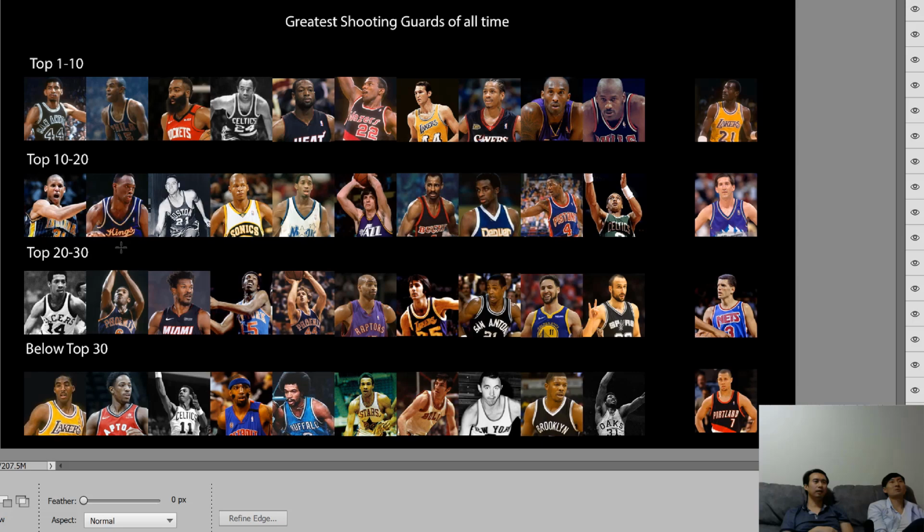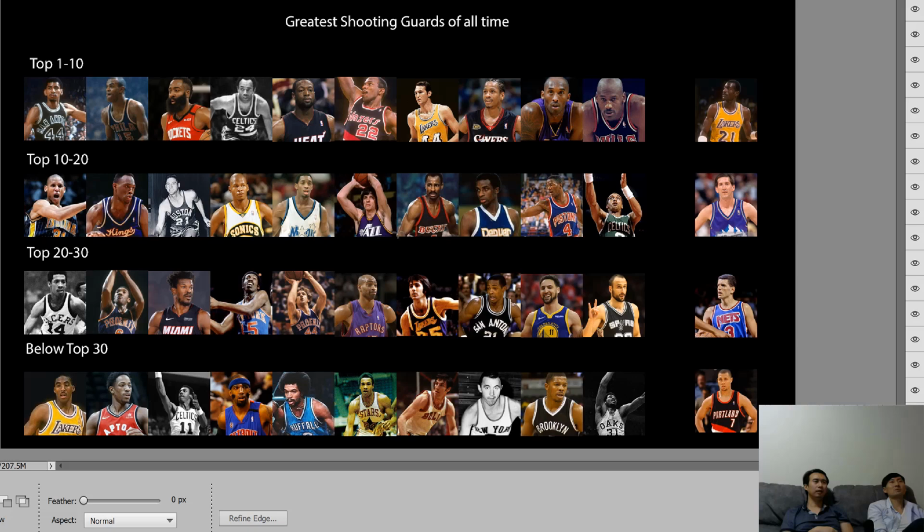Ray Allen, Mitch Richmond, Reggie Miller, Drazen Petrovic, Klay Thompson, Manu Ginobili, Louis Dampier from the point guards list. Yeah, these guys would have been pretty good shooters. We didn't take any of them. Freddie Lewis, actually a pretty good shooting guard for his era, one of the best in the ABA for his time. Would have been interesting. A lot of these guys had good primes, but just didn't have long careers, right?